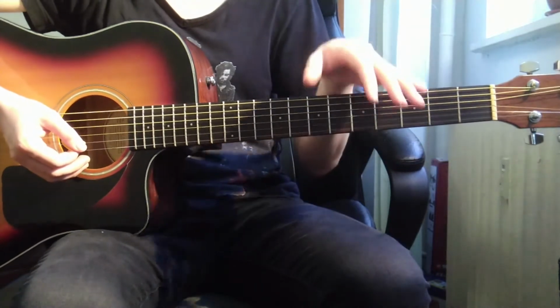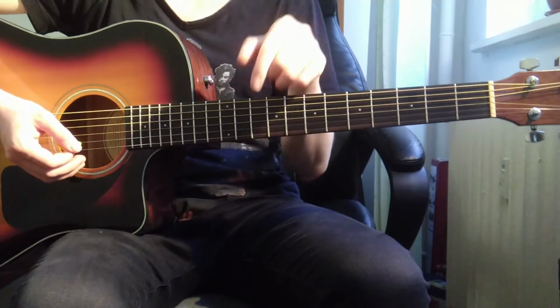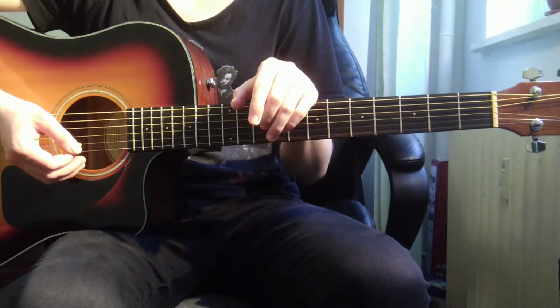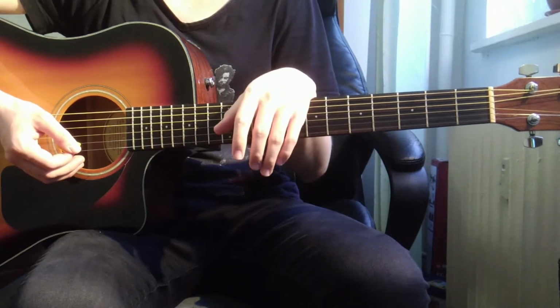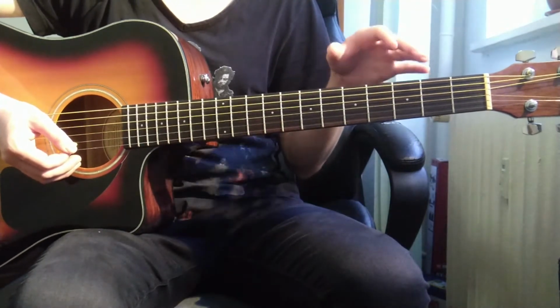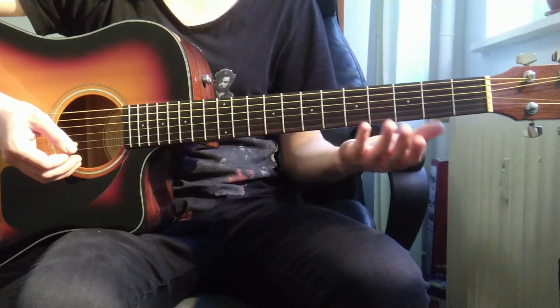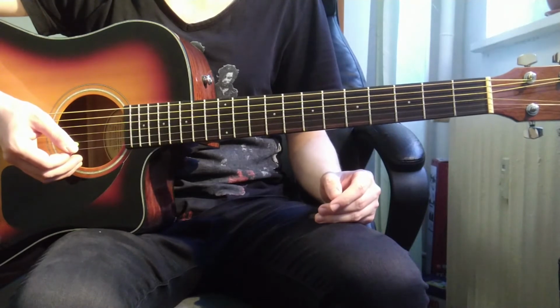And the reason why it ends on that C is because the song is in the key of C, and so that chord resolves the progression. It sounds like an ending. Now, if you're using a capo, you can't quite say that anymore, because you've changed the key, so the song is in whatever key you've put it, I guess.